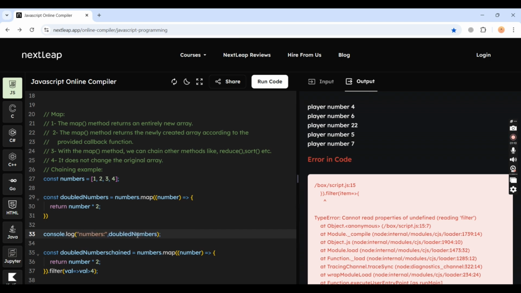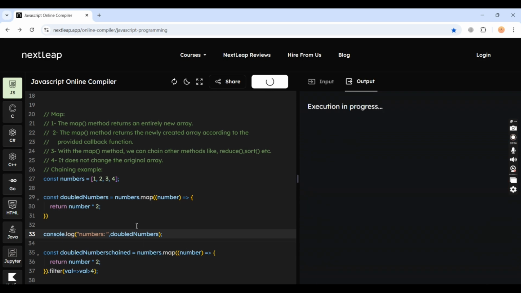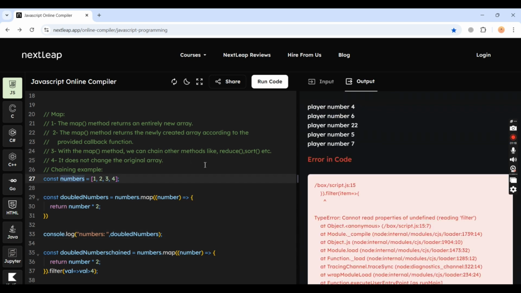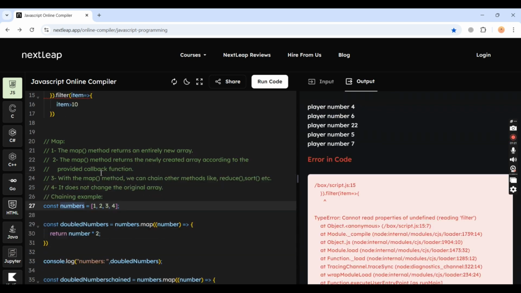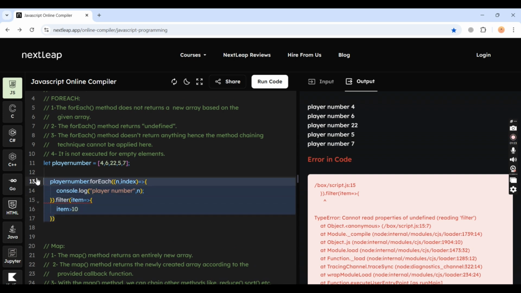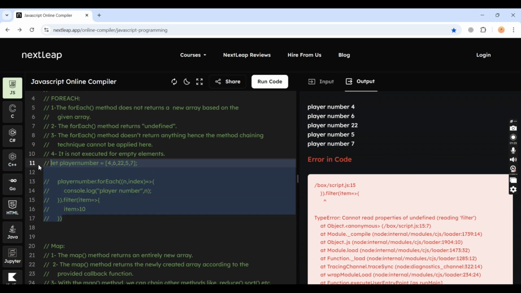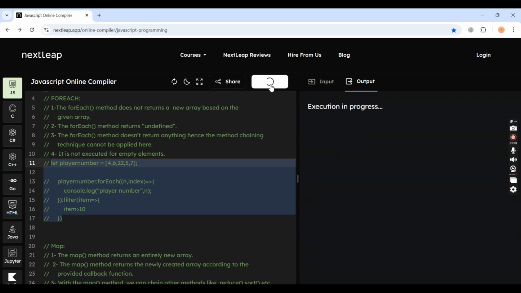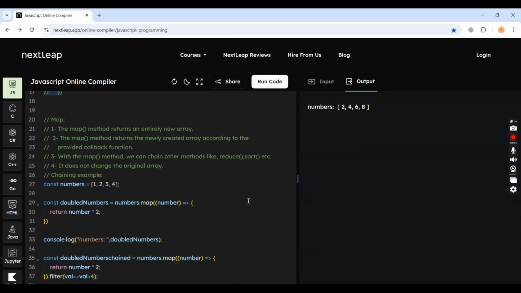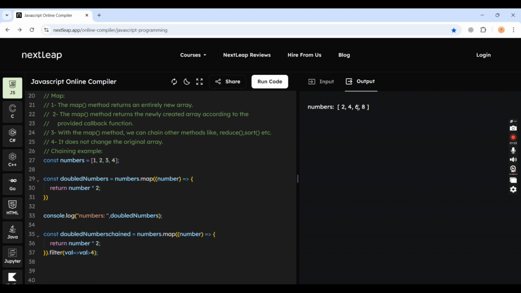Numbers, simply as simple as it is. So here we will see the numbers from this numbers array. As this is not allowing, we have just commented out the code, we have re-executed it, and we have seen 2468.